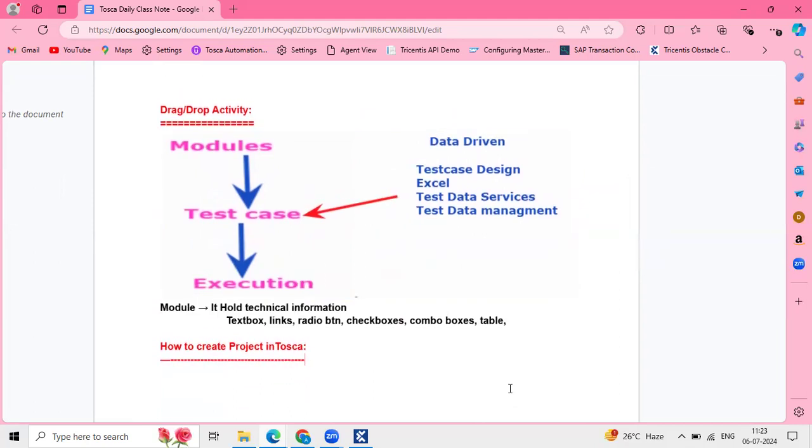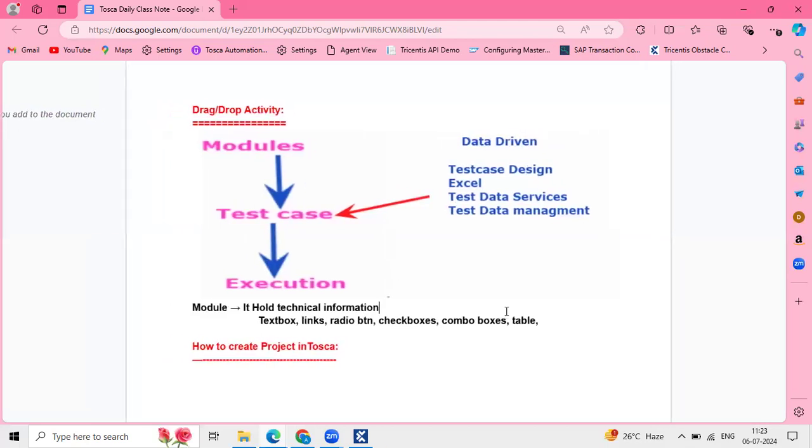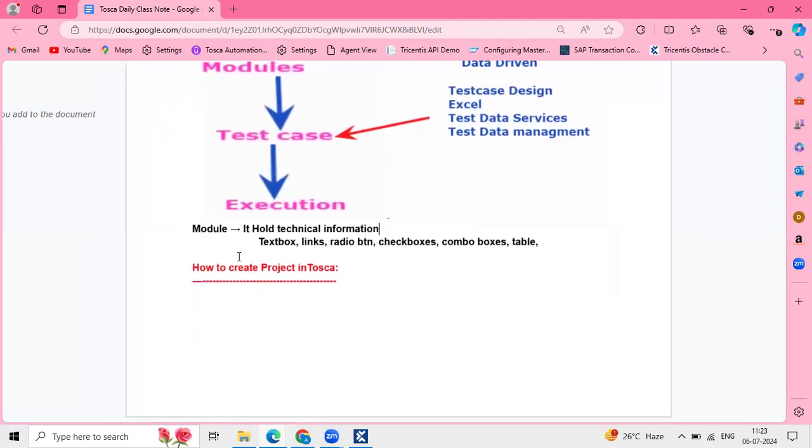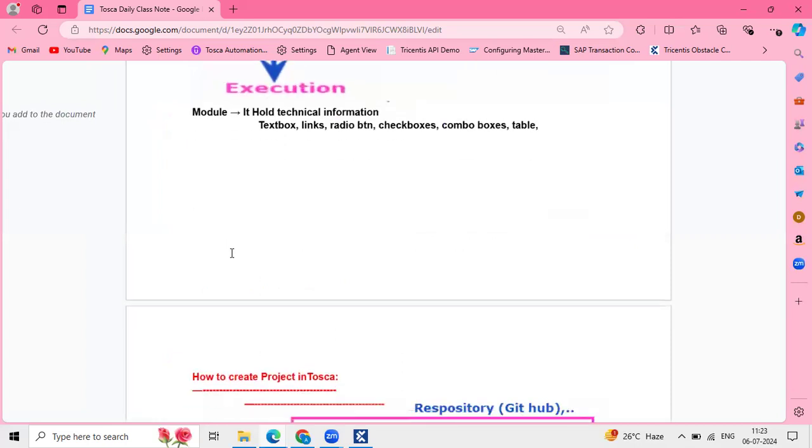Can we also do testing on graphical representations, like reports with pie charts and bar graphs? Can we do the testing with Tosca? PDFs we can do. Yes, PDFs we can do. We do have a PDF engine in the background, so we can use that to work with PDFs in Tosca.